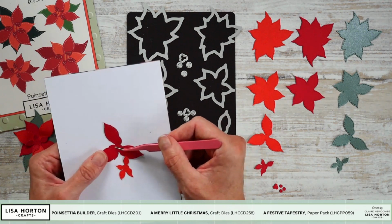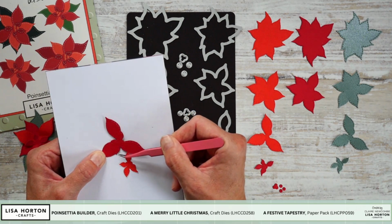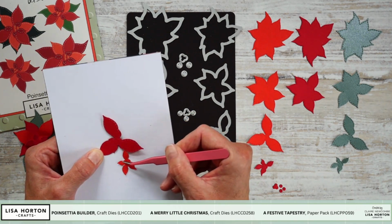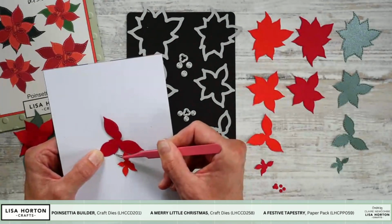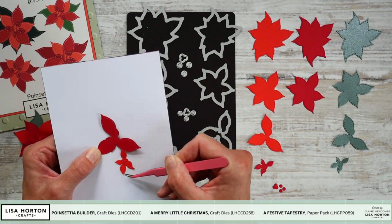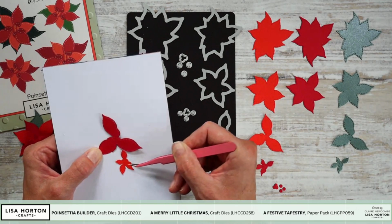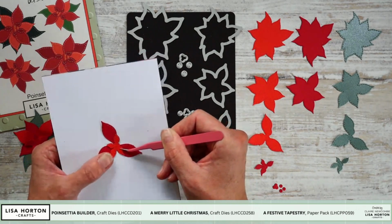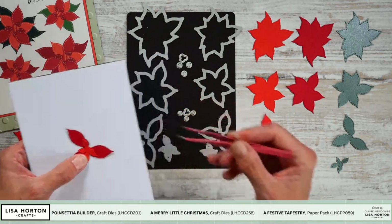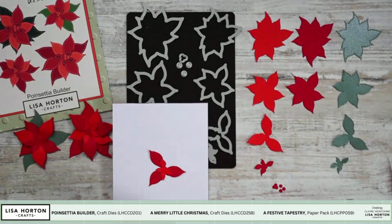Okay, and you can see these little spurs on the larger die here. They look like little spurs. They relate to this section here, and this little spur coming out on the underside here corresponds to the tip of this leaf here. So if I sit that on there again, you can see just how well that matches and sits together. So I'm just going to glue that in place for you now to keep that in position.